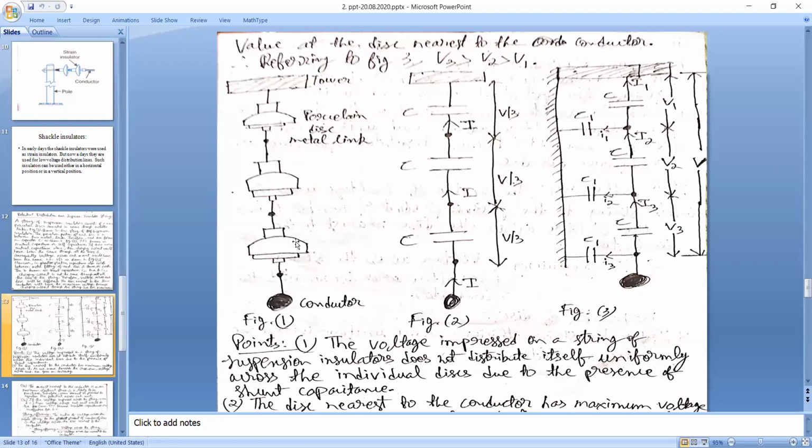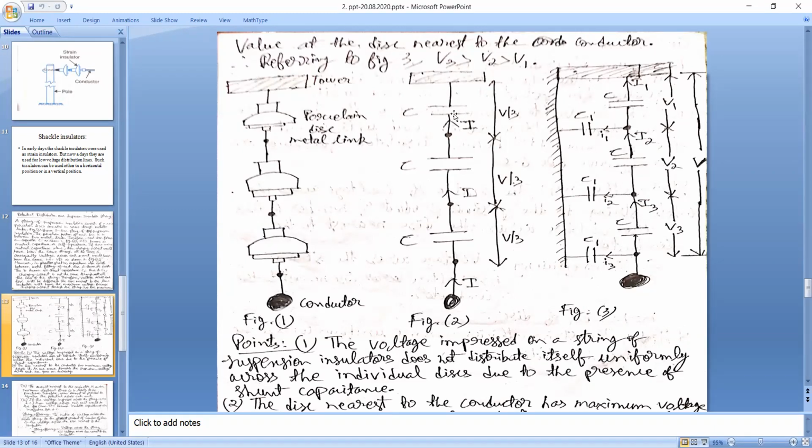Then through this, another porcelain disc is connected below it. And automatically here too, suppose there is a metal link, and below this the conductor. Okay, now the tower is usually connected to ground also, we know. So anyway, now insulator, capacitor also acts as insulator, we know. And porcelain disc also acts as insulator. So that's why here each porcelain disc is basically replaced or represented by equivalent capacitance.